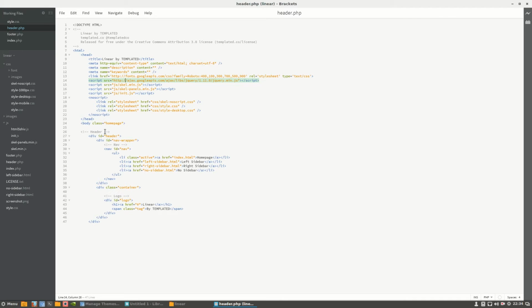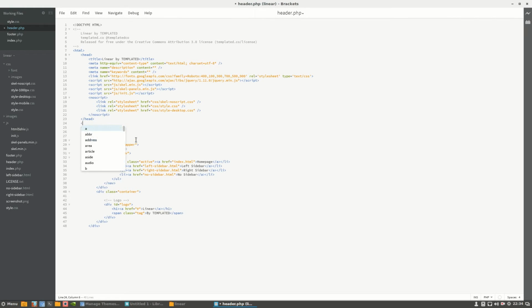But in order to do that, right before this body, but after the head class, we need to add a PHP function called PHP WP head. And what that essentially does, it's a hook. What that allows us to do is add stuff into our head. So we can add a function, we can add style sheets, we can add scripts. By default, when you enqueue style sheets, it enqueues to the head. When you want to enqueue JavaScript, it tends to enqueue it into the footer. But we haven't added anything into our footer yet.